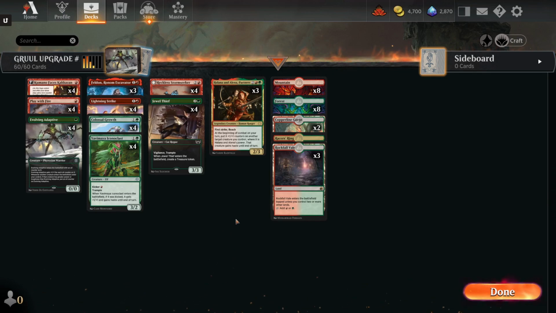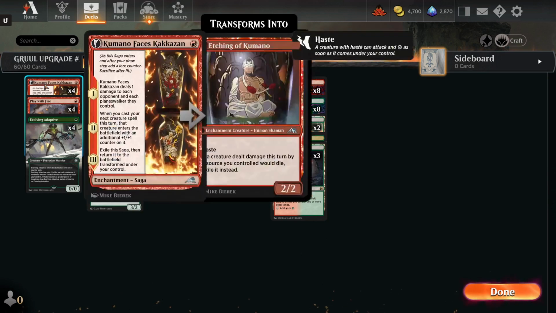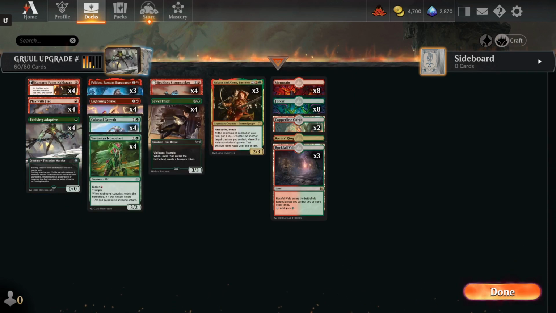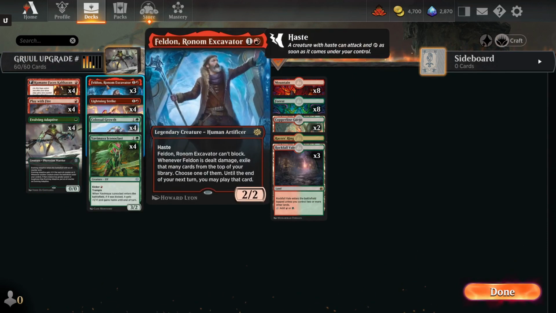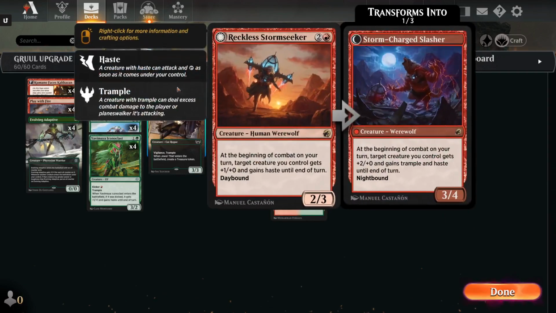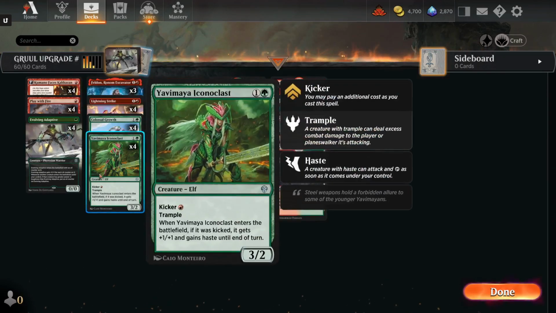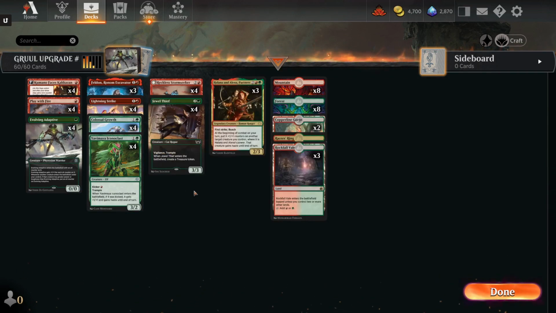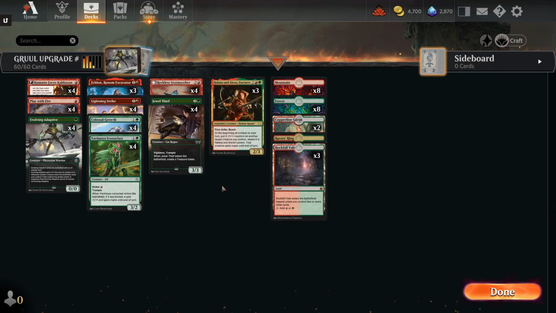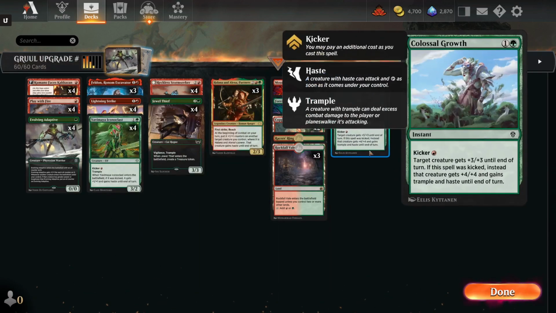I wasn't expecting this to win as often as it did, but when your turn 1 Kumano faces Kakkazan or Evolving Adaptive or even Play with Fire to the face, it's always a feels good moment. You get these nice little 1-drops in there. Turn 2, you're going into Feldon. Turn 3, either the Stormless or the Reckless Stormseeker, the Jewel Thief, or the Yavimaya Iconoclast for 3 with haste, really good, and into a Halana and Alena. There's always a threat on the field. It's always coming at you hot and heavy, and there's very little your opponent could do with that, especially with the fact that if they leave one creature on the field, they're going to take a Colossal Growth to the face.